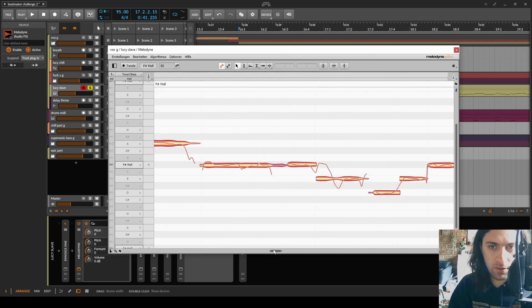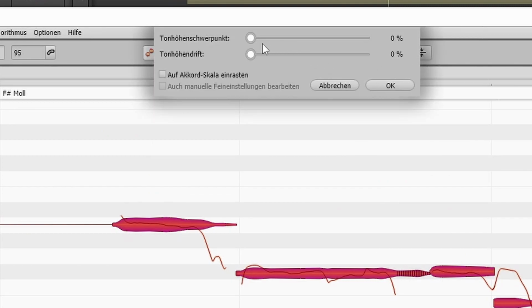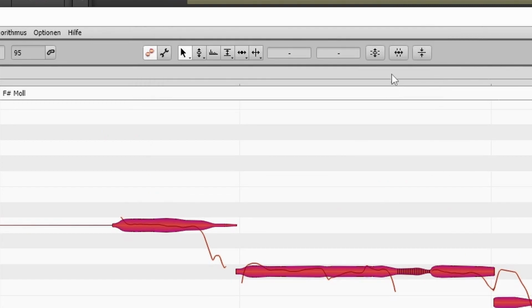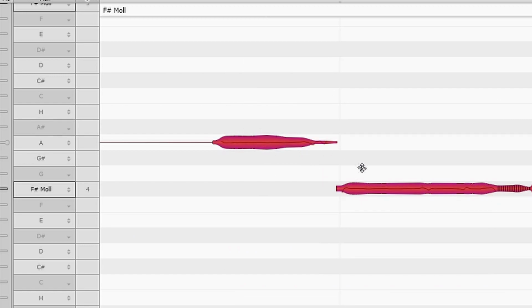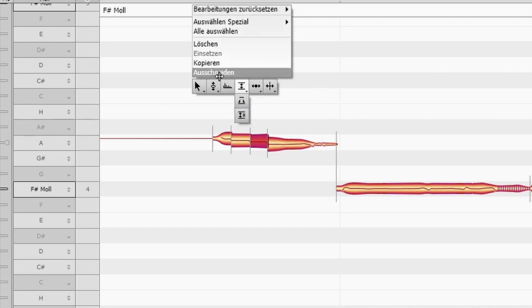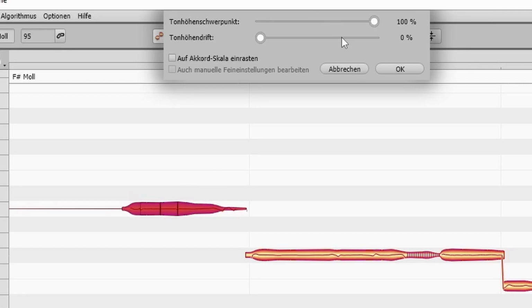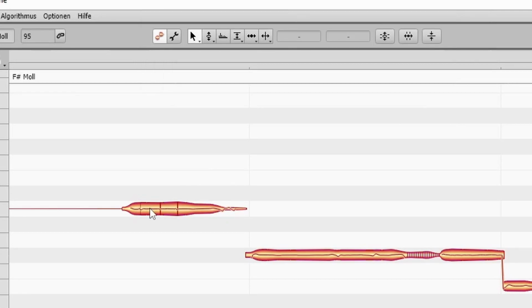Now I bounced some vocals into this track. You can see them here, I can zoom in. And if you want it to sound a bit more like Autotune, like the classic Autotune robotic effect, you would tune all of these as sharp as possible. You would remove all the vibrato and you would start adding ornaments by just throwing some of these in here. And you have to tune them again then for some reason. And then you can shift them around to different notes that are also in the same scale. And that will hopefully sound a bit like the Autotune-ish artifacts.